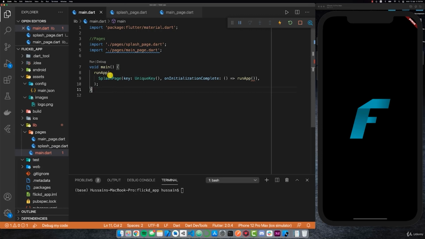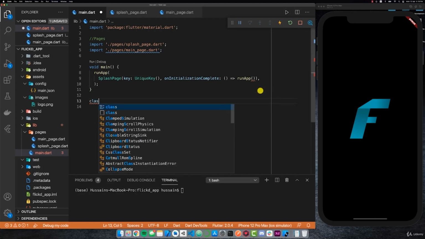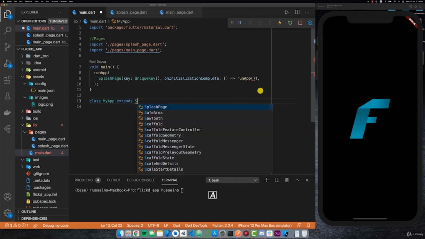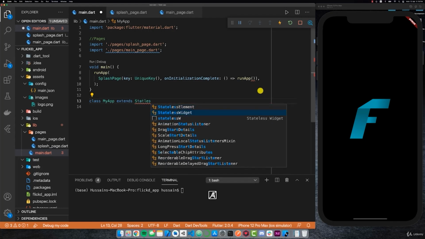So I don't want to just start off and instantiate just the actual main page class. I want some functionality of a material app provided to us by Flutter for my application, and hence I'm going to instantiate a new instance of a material app, and that's what I'm going to call my app. So I'm going to, underneath of the function, create a class, and I'll call this my app. You can call it main app, anything that you want, and it's going to extend stateless widget.